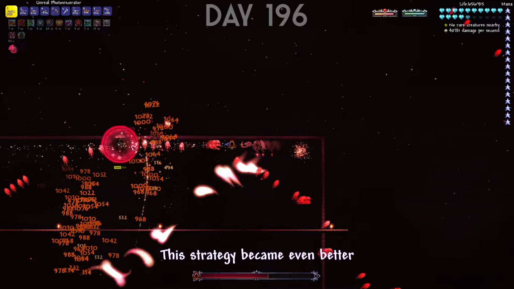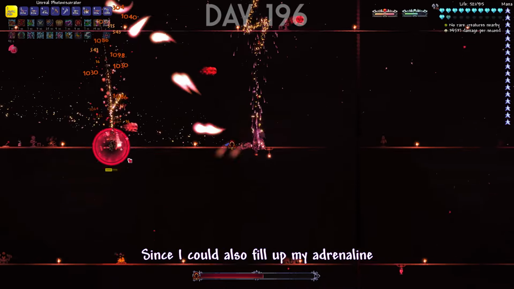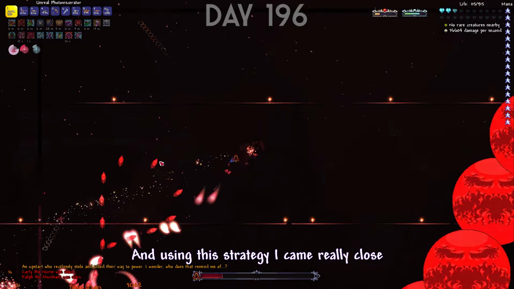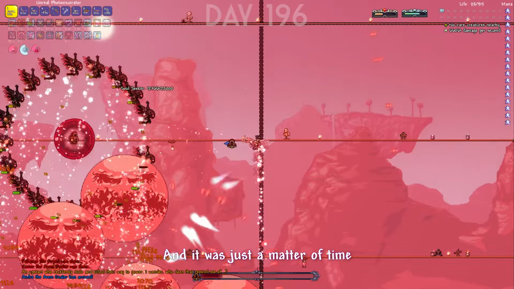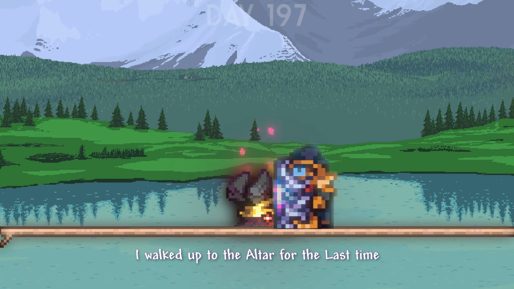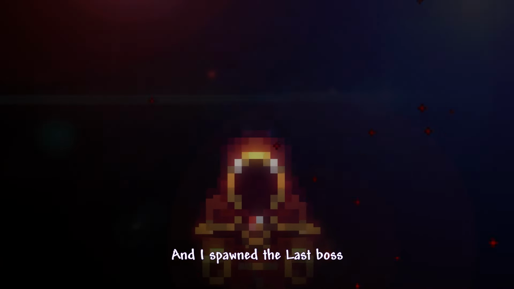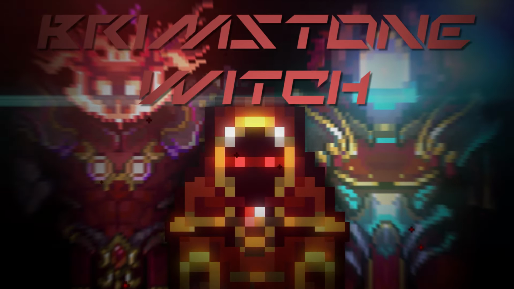This strategy became even better when I equipped the Draedon's Heart accessory, since I could also fill up my adrenaline and have a lot of spare health in its next phase. And using this strategy, I came really close and it was just a matter of time. A really short time, because on day 197, I walked up to the altar for the last time and I put the ashes in. And I spawned the last boss, Supreme Calamitous.